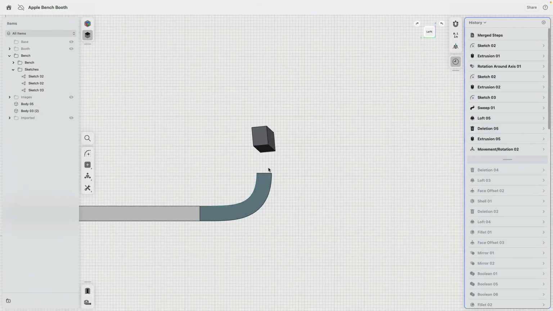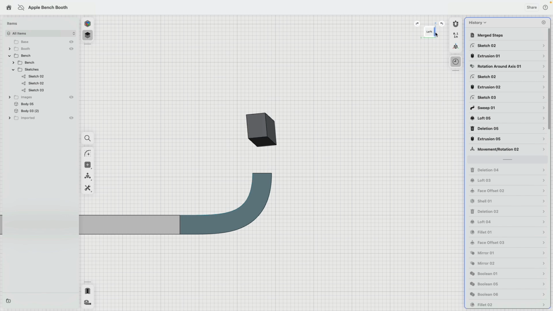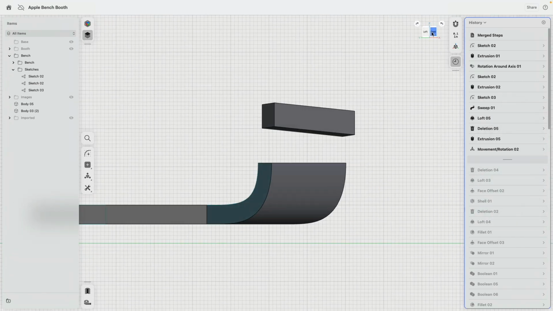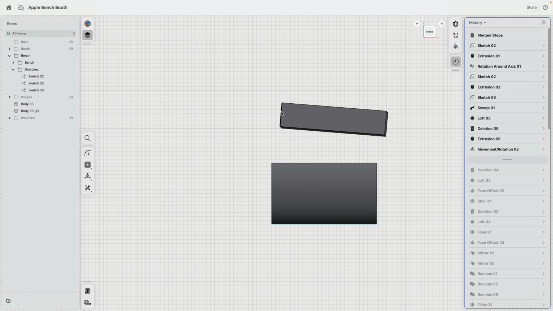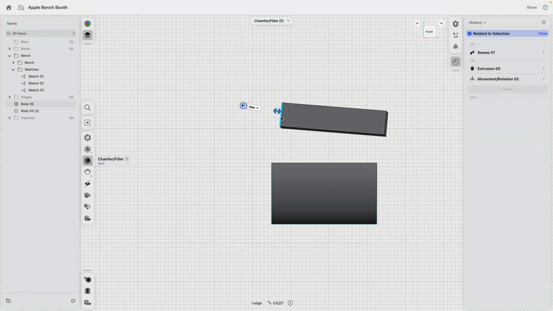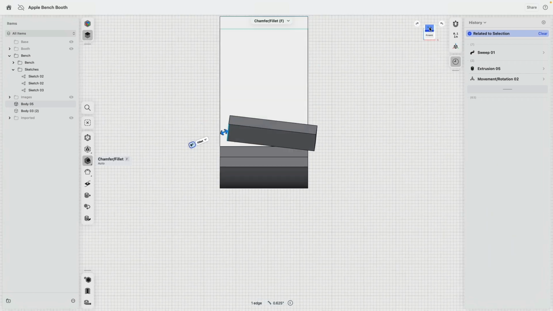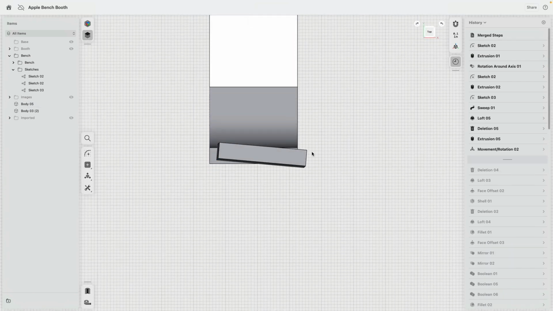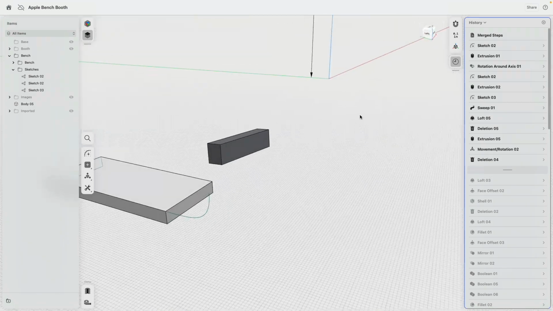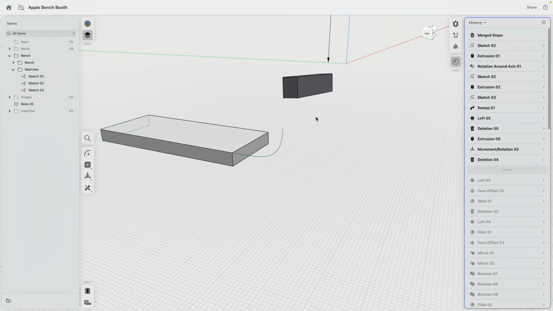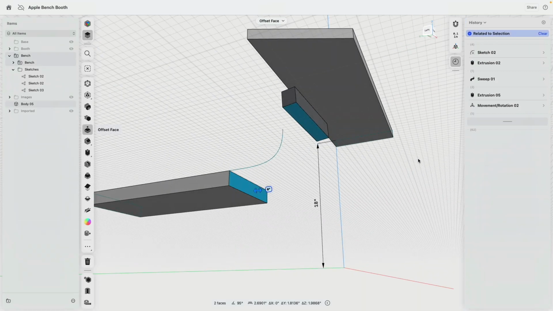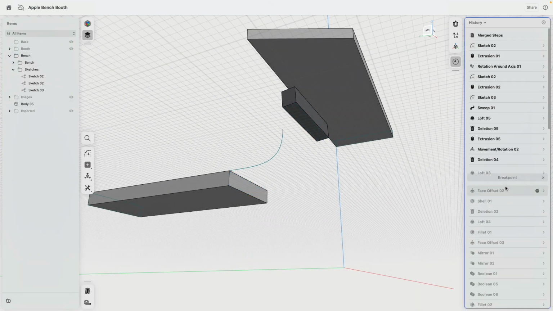So from the left, you can see it's a little bit up. From the front, you see how this is rotated. This edge kind of points down to this corner. So this ideally should be a line. And then also from the top, you see how this is rotated. Now I delete this swept body, and then I select these two faces and simply do a loft.